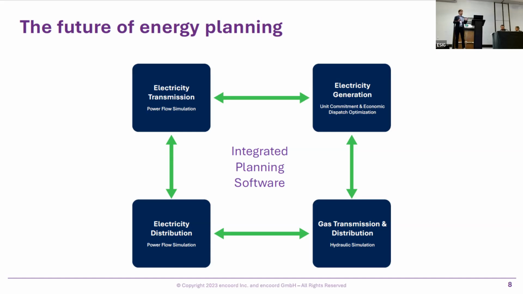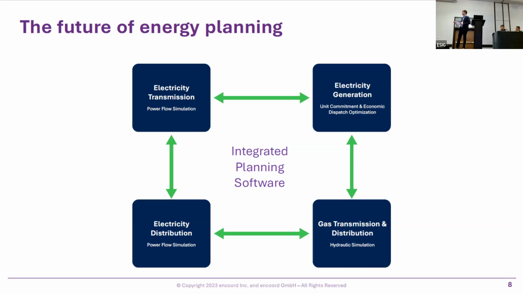Integrated planning software will allow utilities to inform the different planning processes that cross electric generation as well as electric and gas transmission and distribution in a single platform, relying on a single consistent data structure. Utility planners will be able to answer questions that now they cannot answer, or that in order to answer, they need to go through the very challenging need to link and iterate between siloed modeling software.